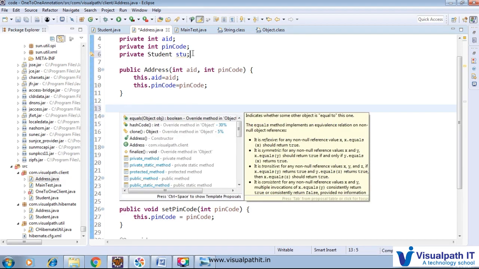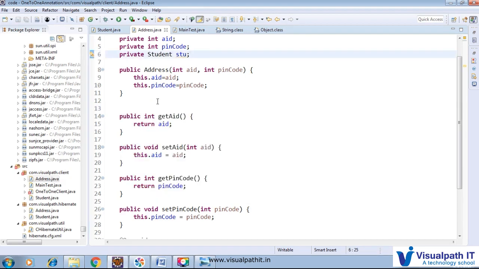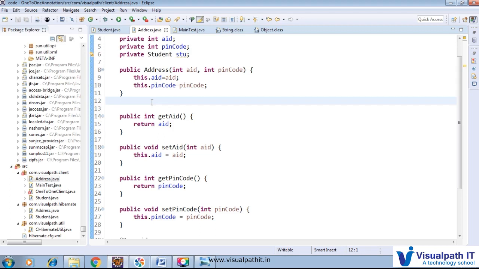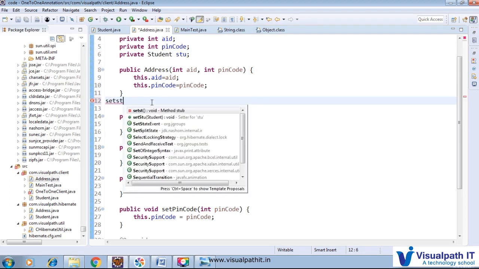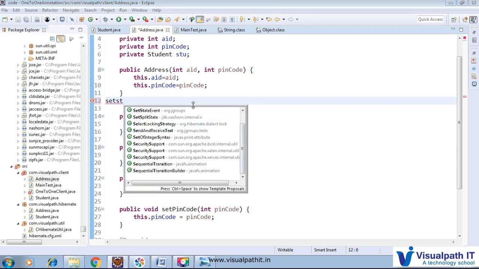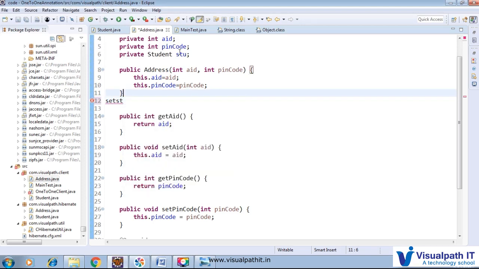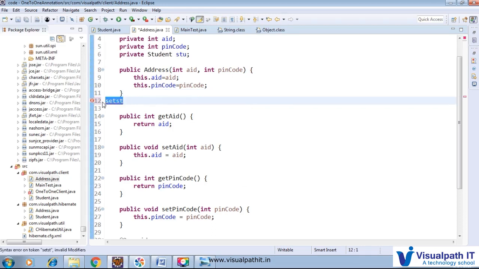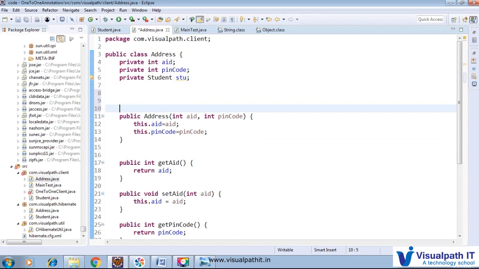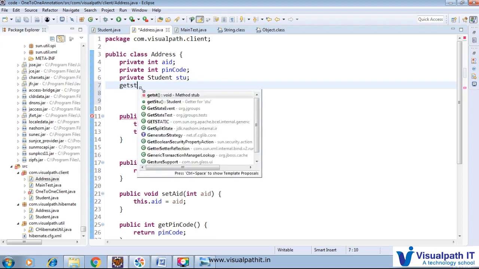There is some compilation problem, so let me create it here: private Student stu, and getStudent.